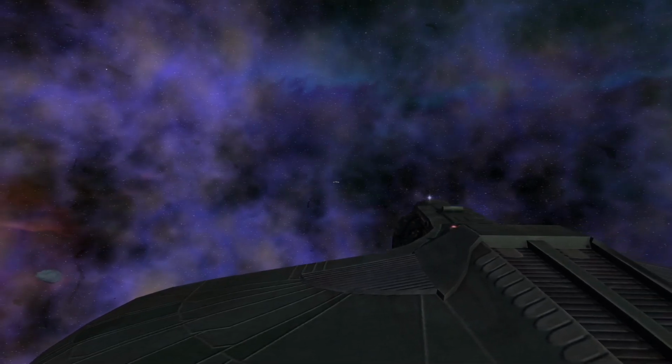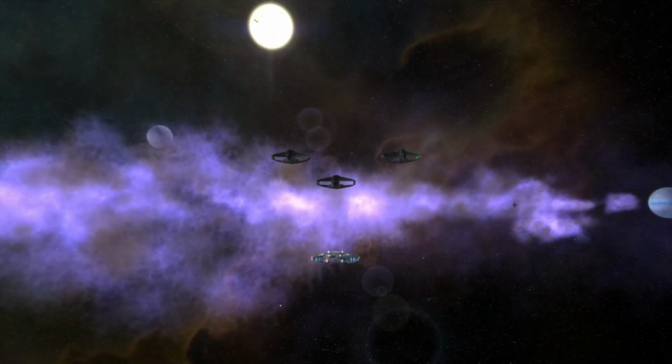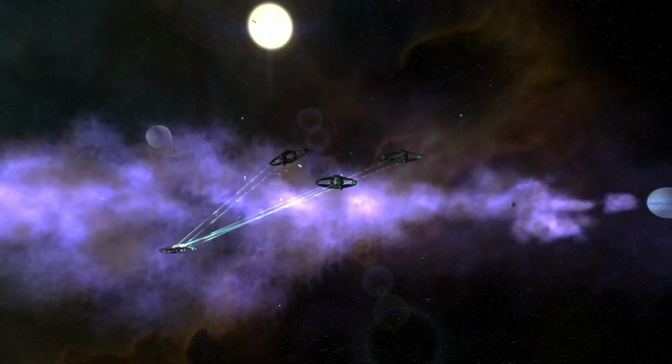Enough. This conversation has become tiresome. And you are more useful dead than interfering with my plans. Get us into that nebula fast, Ensign. Full impulse power.